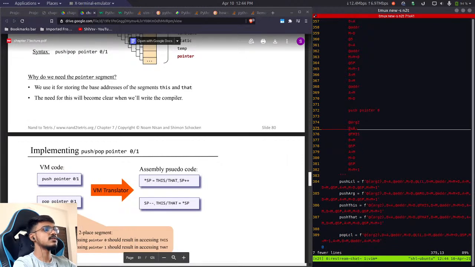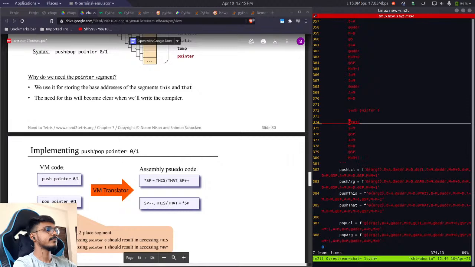So if we have 0, we'll select argument 2. Wait, we don't even need to check argument 2 in this case. So we'll select this, store its value inside data register.